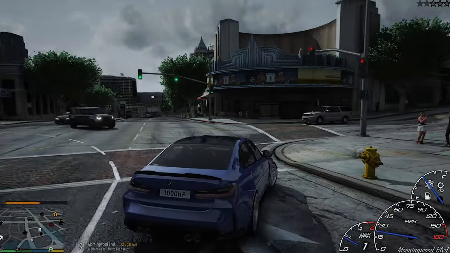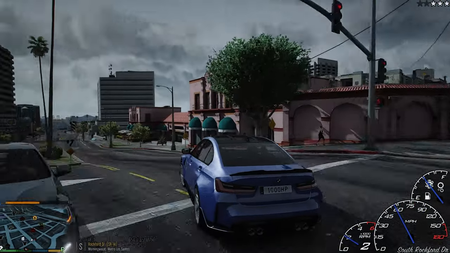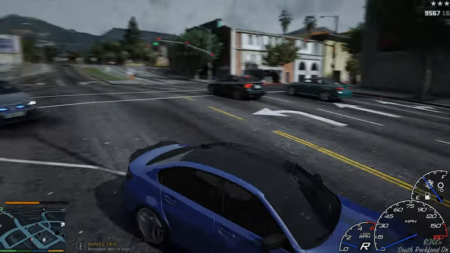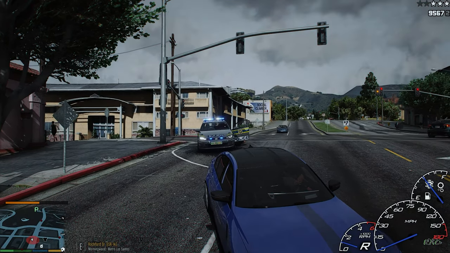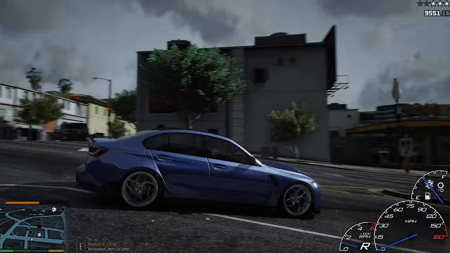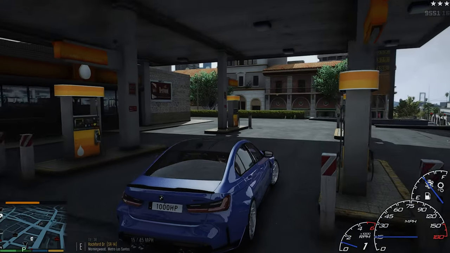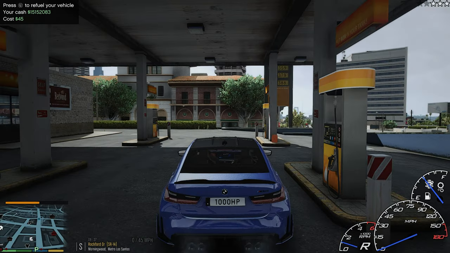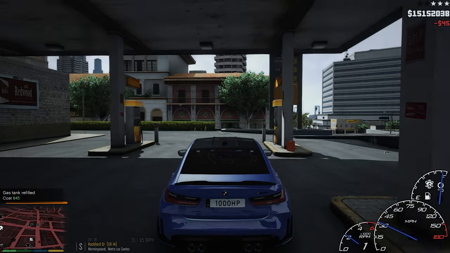Oh shoot, bro. This thing is way too quick, bro. I don't like how quick it is. We're gonna take out this cop. Wait. Come on. There you go. Let me pause real quick, bro. Okay, there we go. Bro, hurry up. There we go. We're hitting the highway, bro.